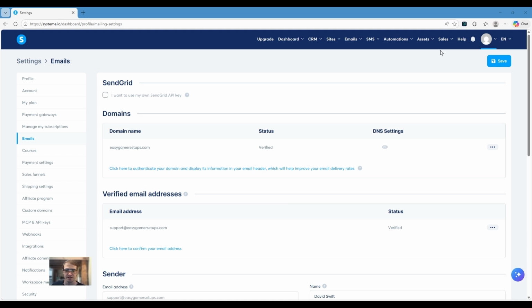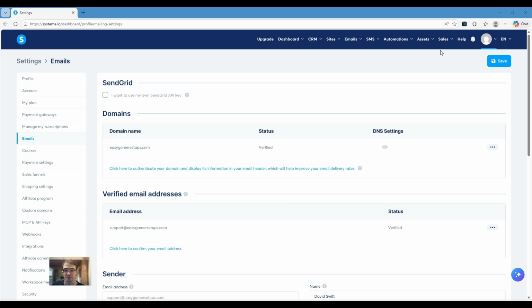Third is using a Gmail or Yahoo as your sender email address. You cannot authenticate a personal email provider. You have to use a custom domain only. The fourth mistake is your domain has no active website connected to it. If your domain leads to an error page, email providers will block your email regardless of authentication.